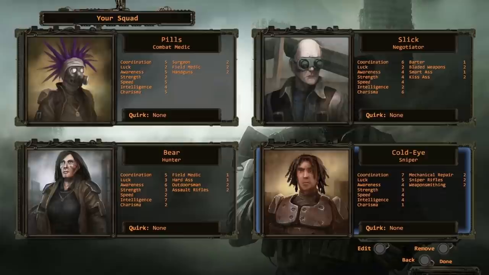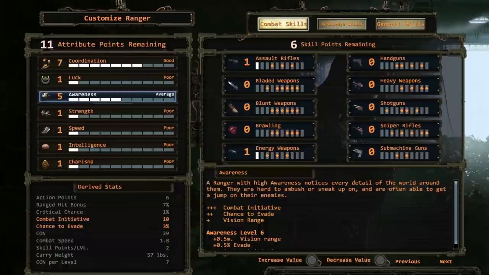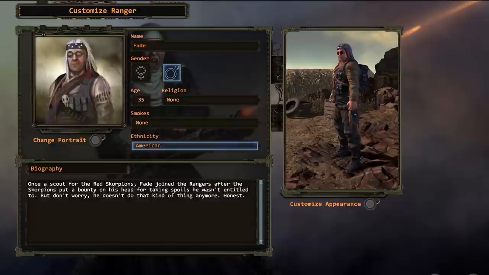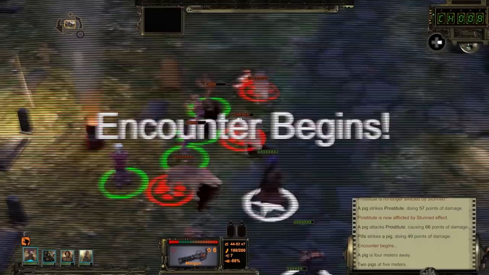You can select pre-made squad members and get straight into the story, or create your own customized elite team. Attributes, skills, weapon specializations, appearance, their history, all of it can be determined by you. Wasteland 2 offers you a nearly infinite number of skill combinations for your squad. Your choices here will define how your squad forges its path through the wasteland and how you experience the game.